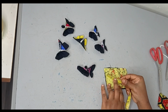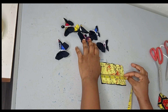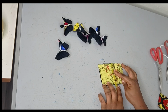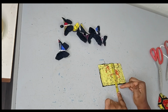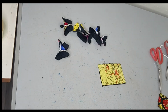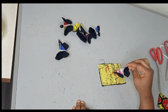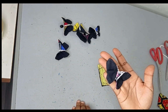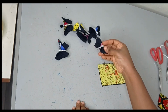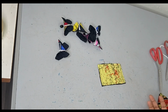Okay, so now the measurement you are working with depends on how big you want your butterfly to be. For this tutorial I'll be working with a measurement of 5 inches like I have here. This is 5 inches in width, and the length I'm working with here is 3.5 inches, as we can see. So I have 3.5 by 5 inches here. You can do more, you can do less, depending on the volume you want, but this is what this measurement gave me. So if you want something bigger or smaller than this, you just need to adjust your measurement.